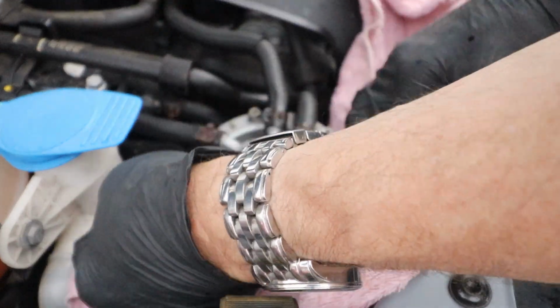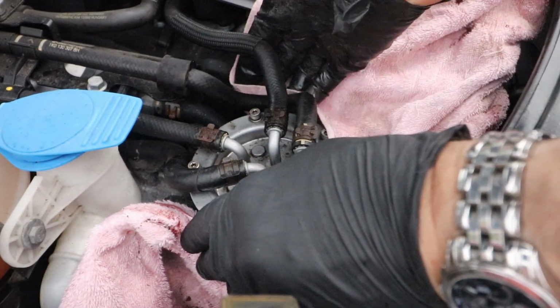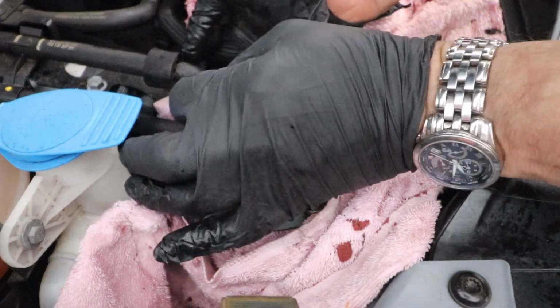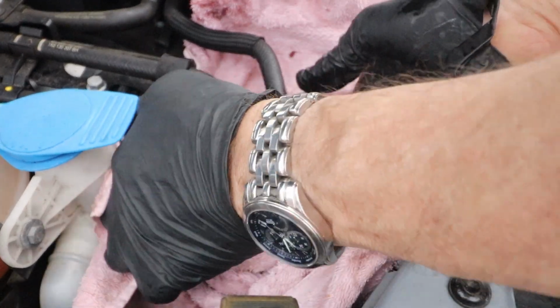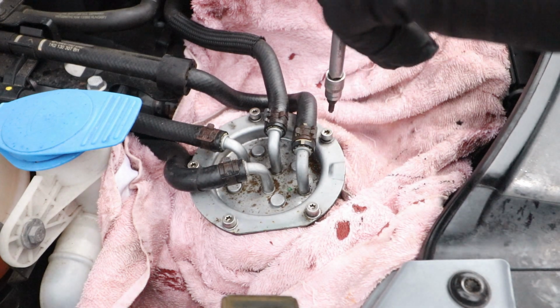Put a clean towel all around the area, just underneath the cap. This will serve to both absorb the diesel fuel and hopefully catch any screws that you lose as you're taking them out, as they're a little bit fiddly behind the pipes. So that's something to be mindful of. Right, we can take the screws out now.